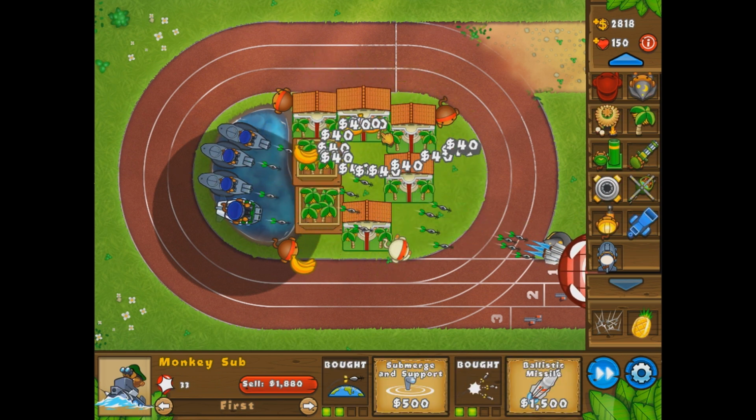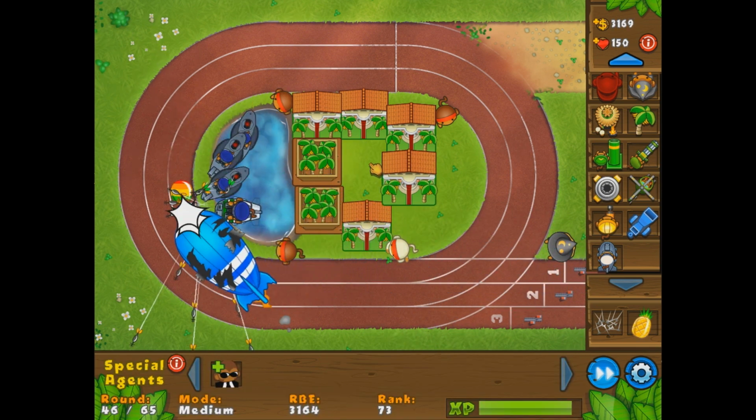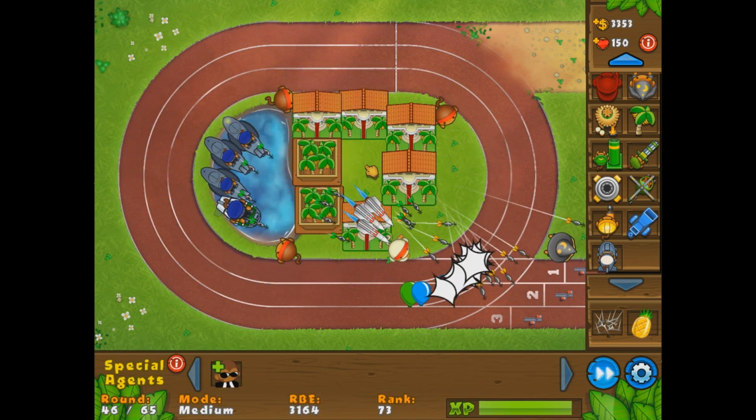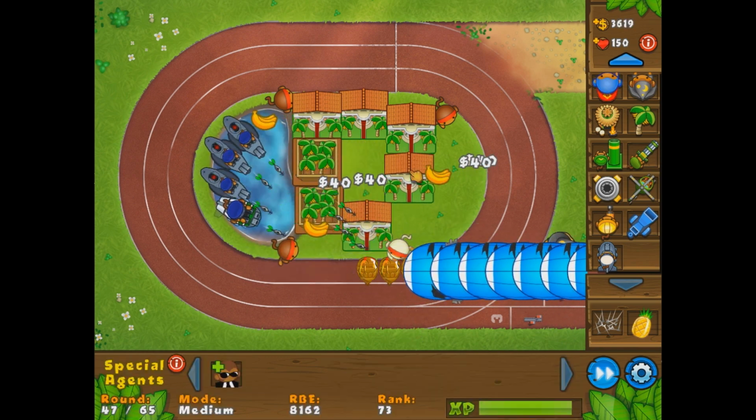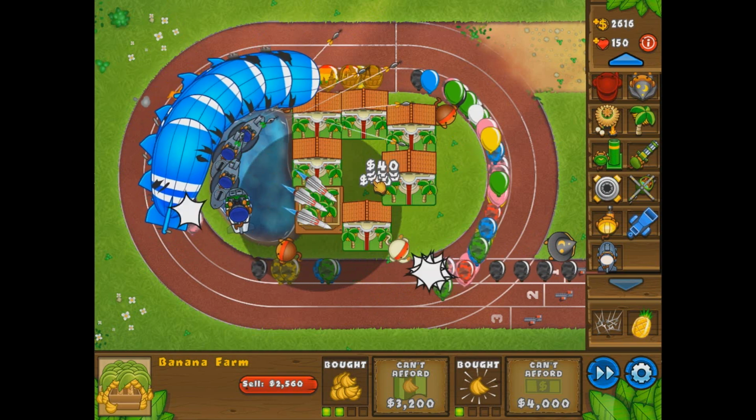So we can get this guy up, even if we don't get the ballistics missile. Yeah, screw the ballistics missile, man. We don't even need that. Just get the airburst darts. Check that out, man. Woo! Before he even goes around once, we take him all the way down to below ceramic level. Oops, did I just... Oh, man, I think I just got long life bananas right there.